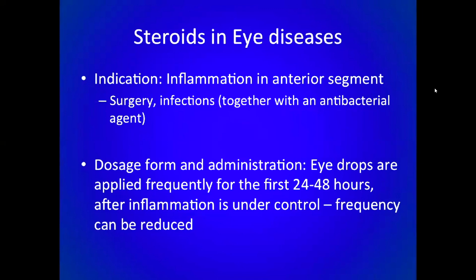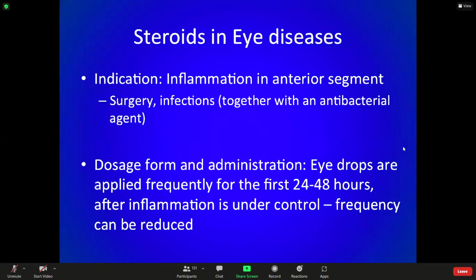There's always a question why you are giving a steroid in infection. Because as you know, steroids actually spread infection. It's an anti-inflammatory, but why you are giving it is the same principle as giving steroids in meningitis, because it is an infection in a small area. If there is fibrosis, it can increase the intraocular pressure. It can even cause visual loss. So you can't afford to have a large amount of fibrosis in the eye, in closed spaces.